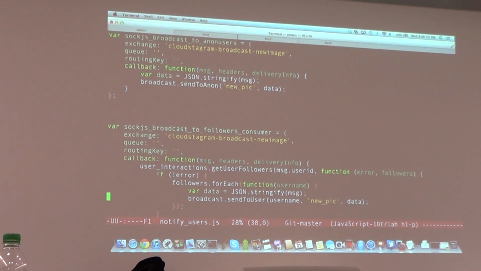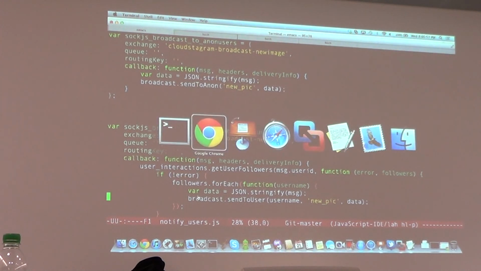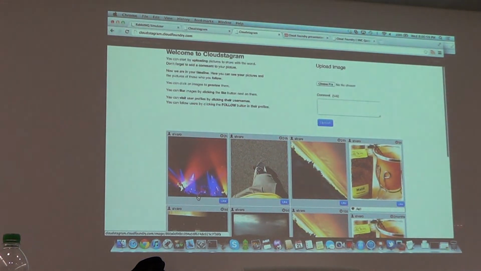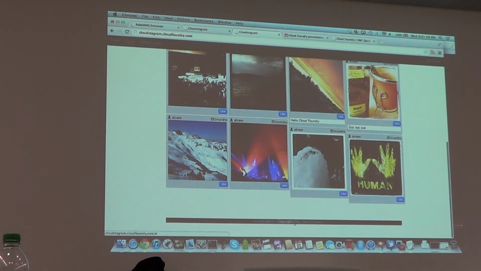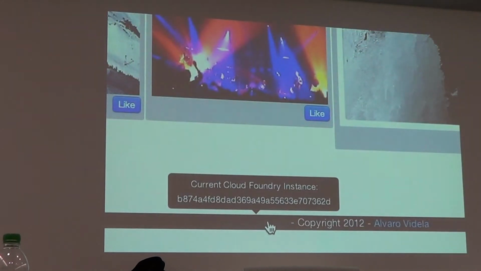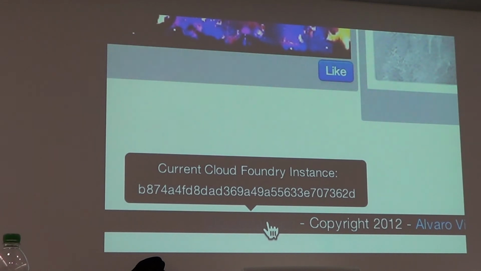In this case, here is where it gets a bit complex, and when I say that you have to take care of having many instances. So this browser is connected to some Cloud Foundry instance of my app, which is somewhere here, I think I put it. Yeah. Current Cloud Foundry instance for this app, that's the ID of the instance. Doesn't matter, but I should put that to debug that I was actually running in different instances.